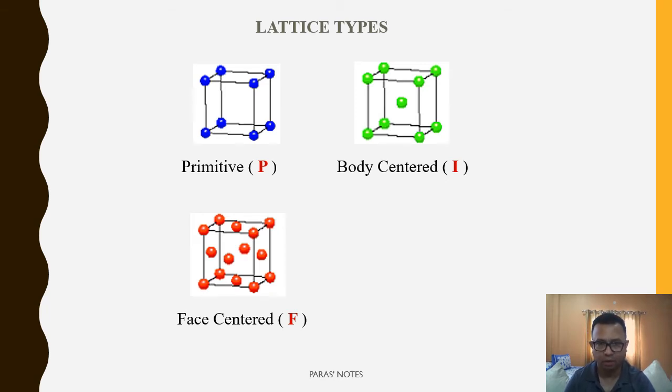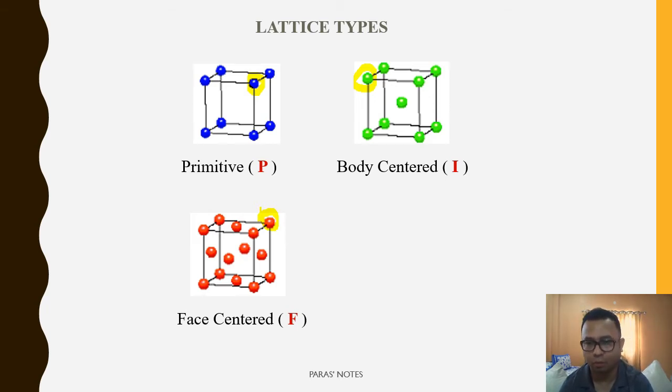Now when I told you a little while ago about points, I said that points means ions, molecules and atoms. Now what you see here in the diagrams, this blue dots that you see, in the second one the green dot, and in the third one the red dot. Now all 3 of them are cubical. As you can see the structure, all of them are cubes. But how are the particles arranged? So based on the type of the pattern in which these particles are arranged in a cube, our cubic cell is divided into these 3 types.